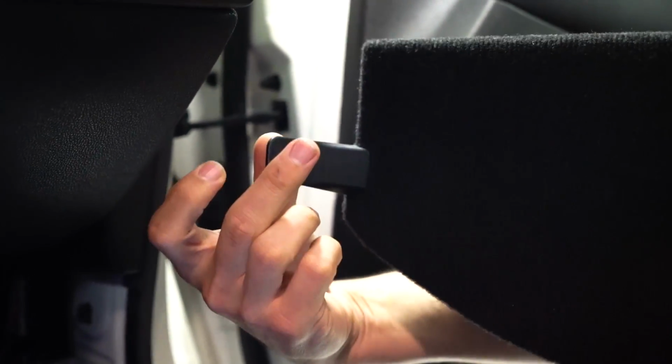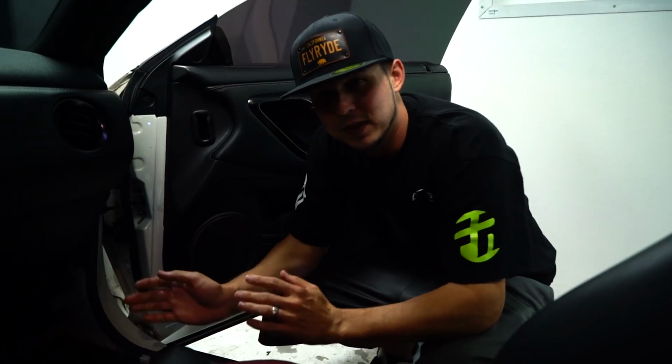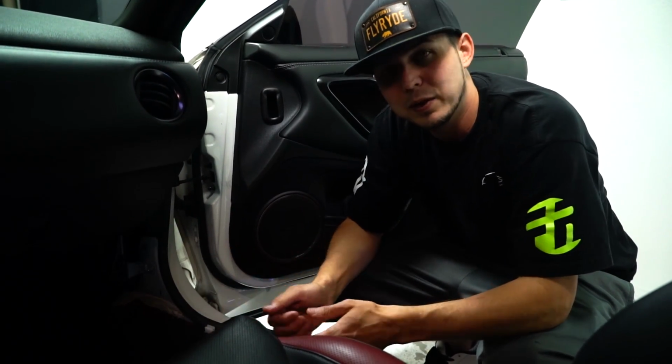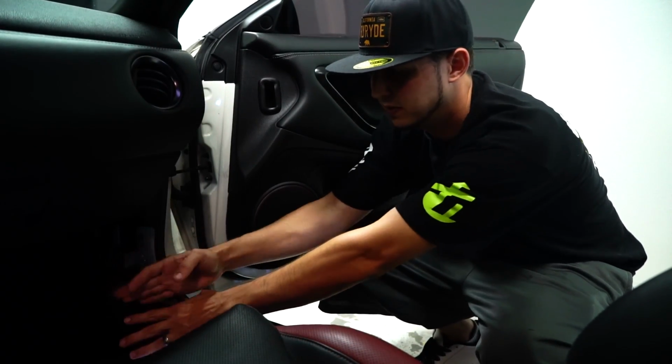And then this is the kick panel, the little side panel that we've got to pop off. It's got one little plastic nut at the top, and then it just pushes out of place that way. So let me just get to that. This can be very sticky sometimes. I popped this one off already, so it came off easy. So there's the little bolt that the nut holds down right there. And then these guys have little metal clips that really don't like to come off too easily. So if it's hard to pull off, it should be. The first time you ever take that panel off, it should be pretty stubborn. But after that, it's easy enough. It'll feel like you're going to break something. Just try not to hurt yourself when you're ripping your fingers out that way.